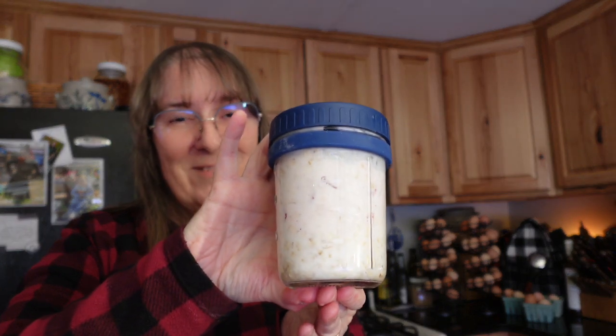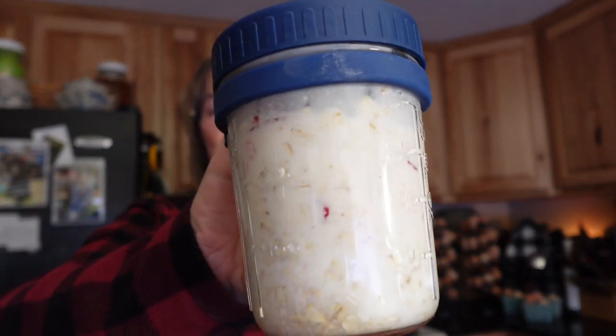And somebody might ask, I'm not sure, but if you were curious, do you have to use yogurt? No, you can use just milk. I would do like 1/3 of the oatmeal and then 2/3 of the milk. That's what works for me. So then once this is done, you just cover it up and stick it in the refrigerator overnight. So about 12 hours. And you can see the little strawberry pieces in there. And this turns out really nice.